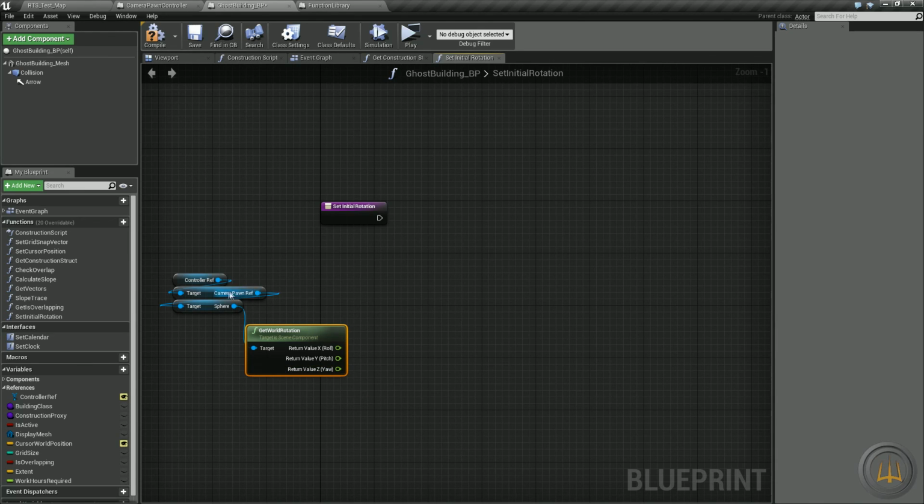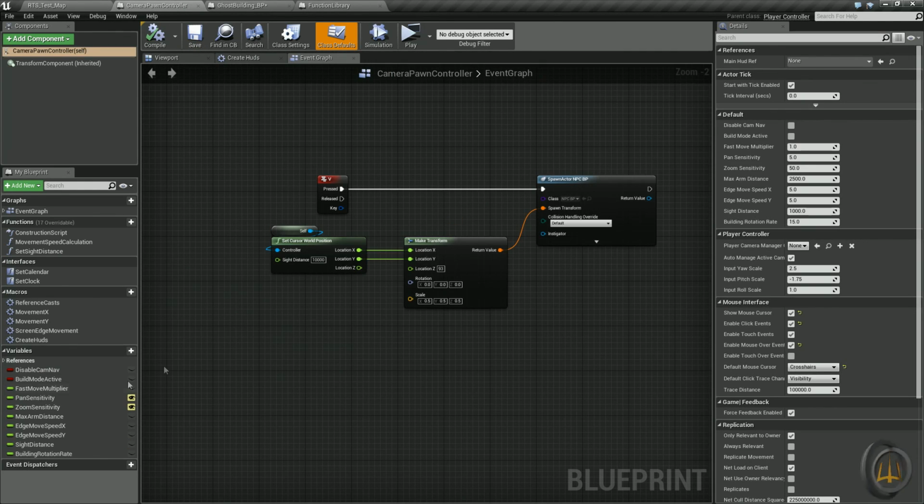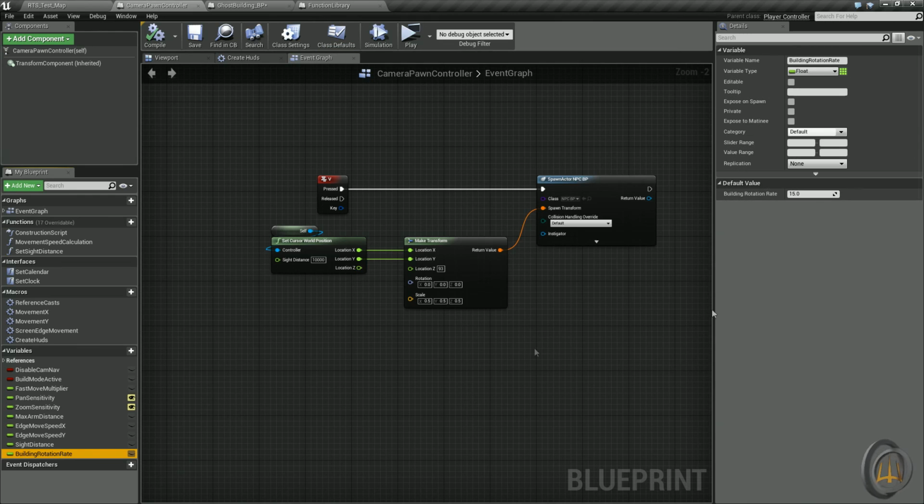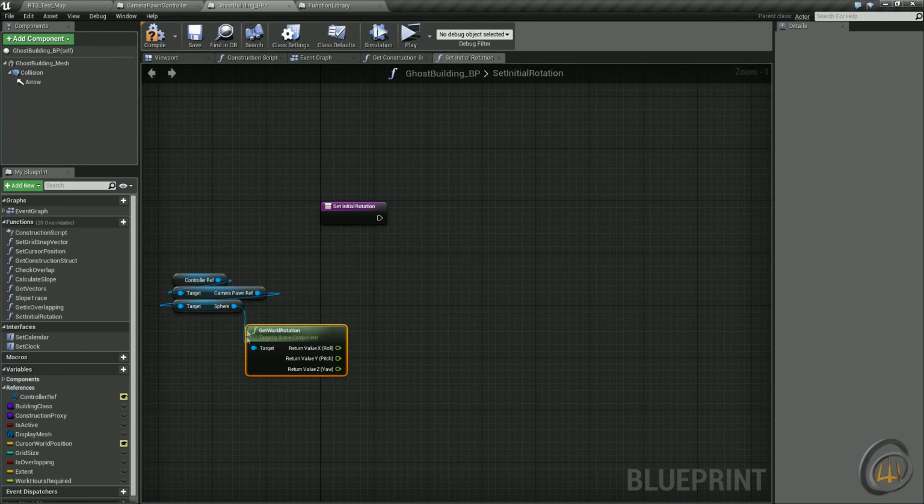And then since we have this open right here, back in the camera pawn controller, we have our building rotation rate, right? We have it set to 15 because we're rotating the building at 15 degrees. So that's convenient because if at any point you want to change a rotation, if you got it in more than one blueprint, it's really good to have it in a variable because now we can come back if we want to change this at a later date to say, you know, 30 degrees or 45 degrees, then we only have to change this, and anything that has a reference to this variable, which includes our new function we're creating right here, will automatically update.